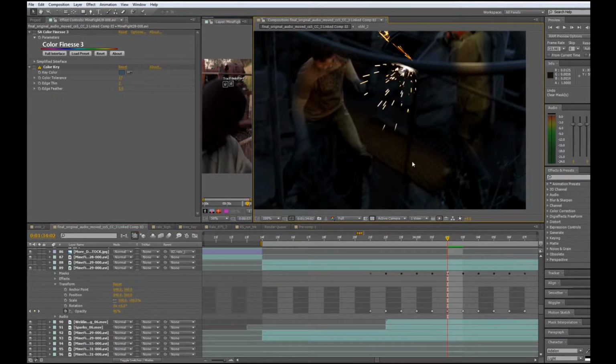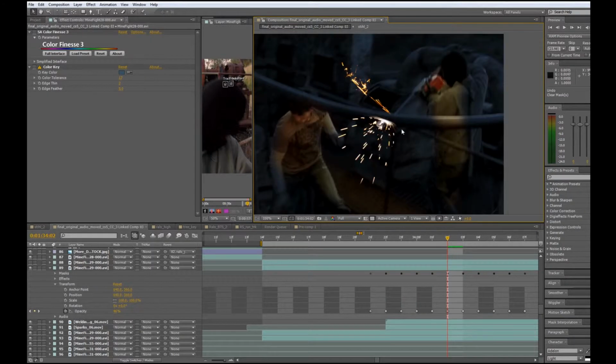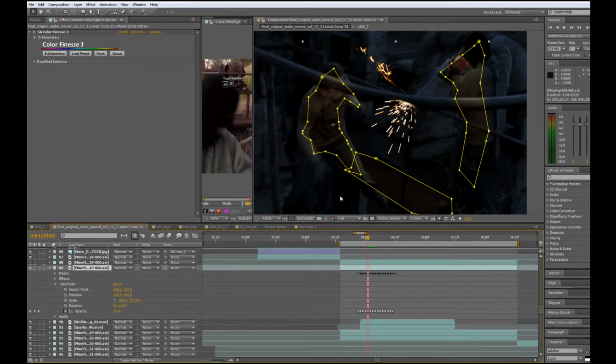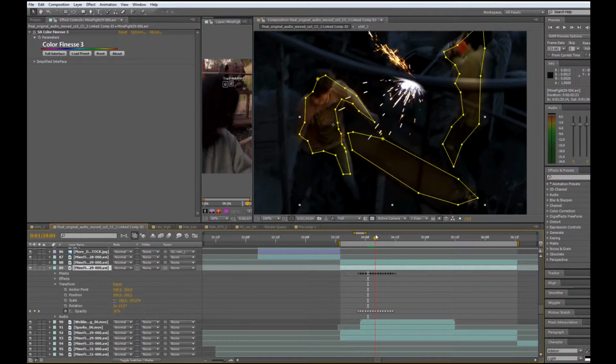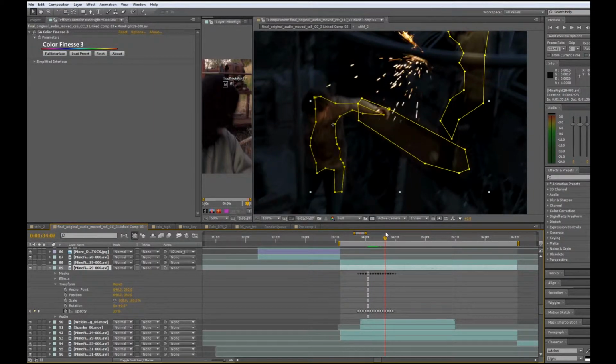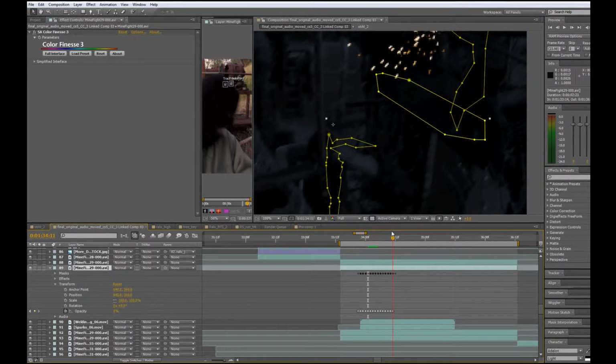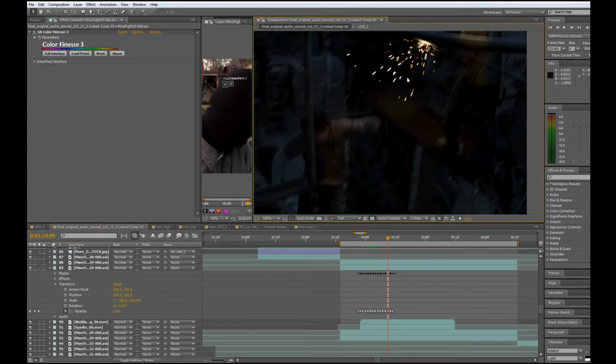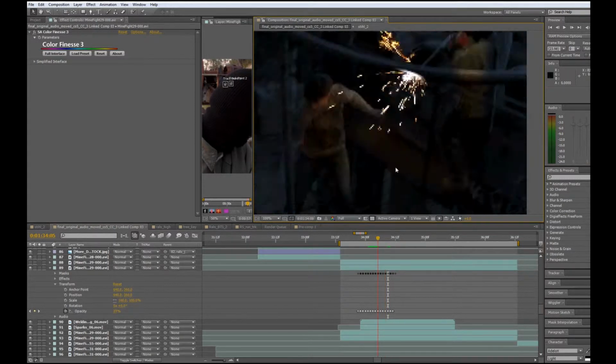So now what I'm doing is I'm illuminating the floor here and Raleigh and Bruno here, or Travis. So that way it looks like there's some light that's reflecting off them. So then with these masks, what I do is I rotoscope these guys and I add keyframes so that the masks follow with them. And around this area, I started to lower the opacity of the layer because he's getting further away from the sparks.